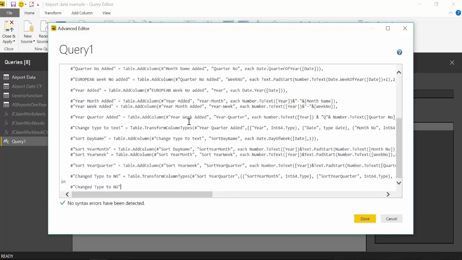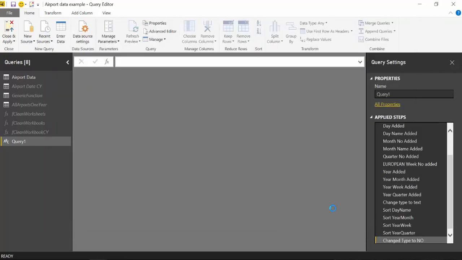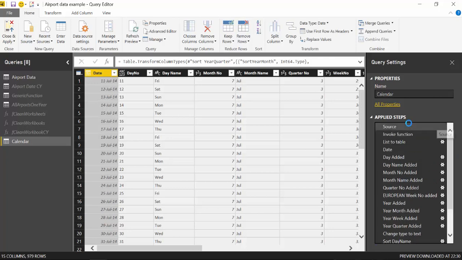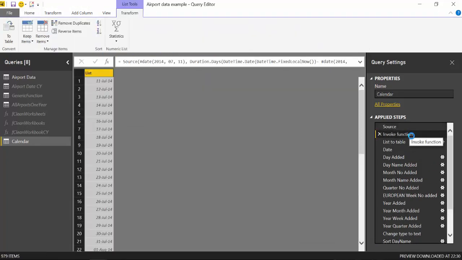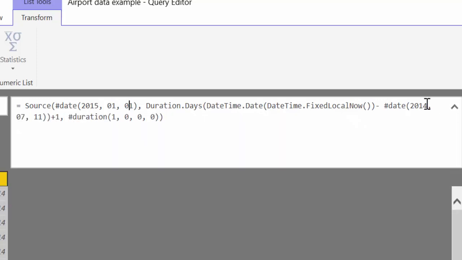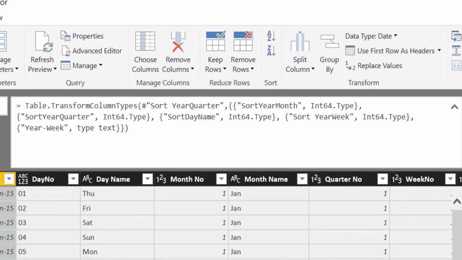So this code creates a calendar, and we're going to call it calendar. In there, we have 2015, 16, and 17. So let's do 15. This is the dates available in the calendar. So we want to have from 2015 01 to today's date. And the magic again will happen. And here we have the entire calendar.